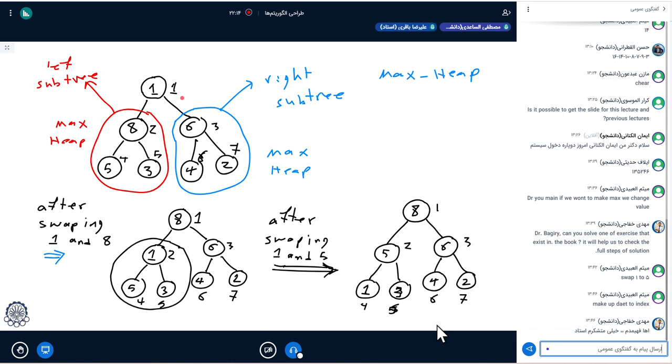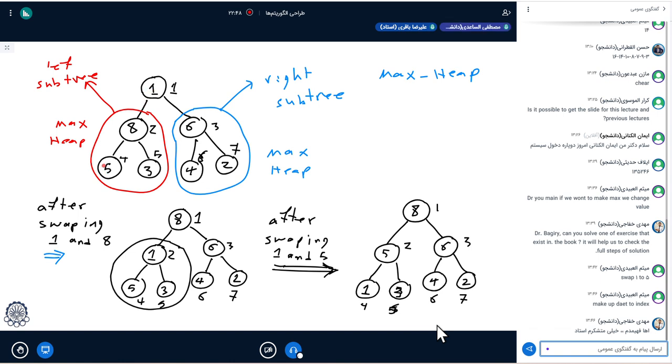If the node with index 4 has value 10, here we have value 5. If we suppose that it has value 10, so we can swap multiple times. Okay, so let's suppose it has value 10.